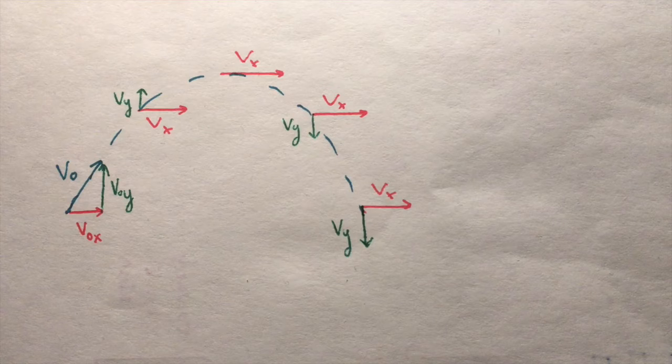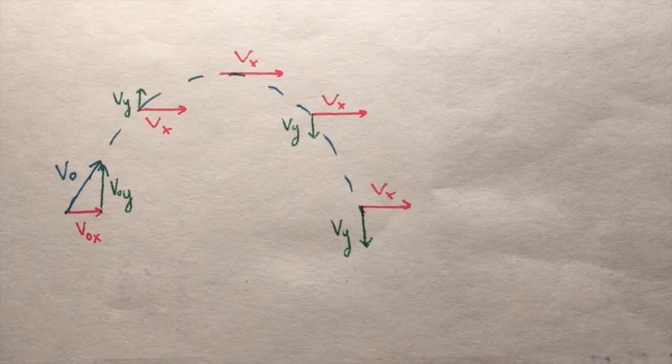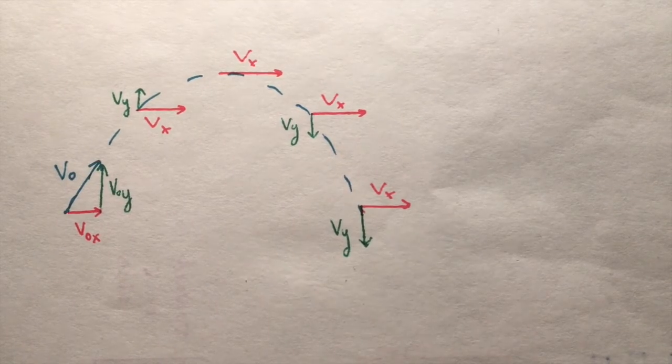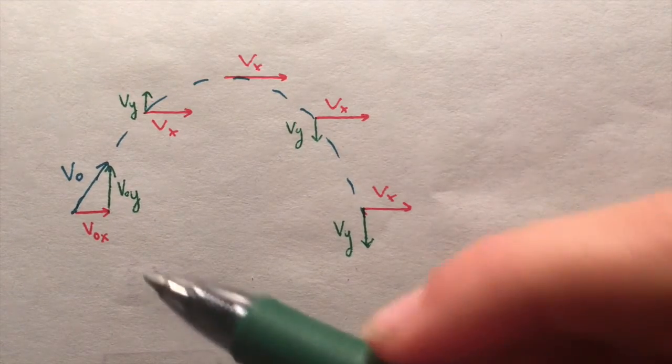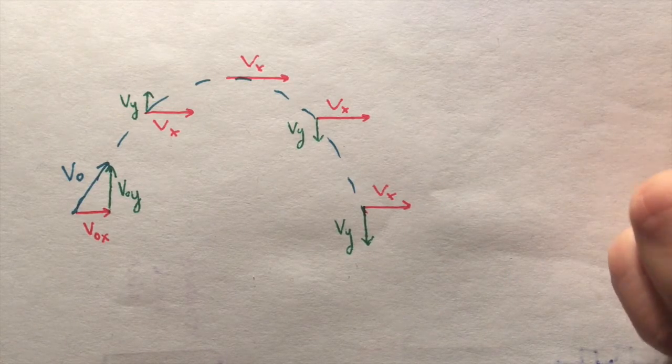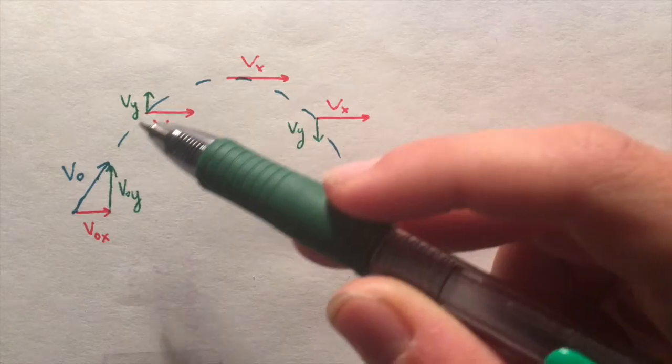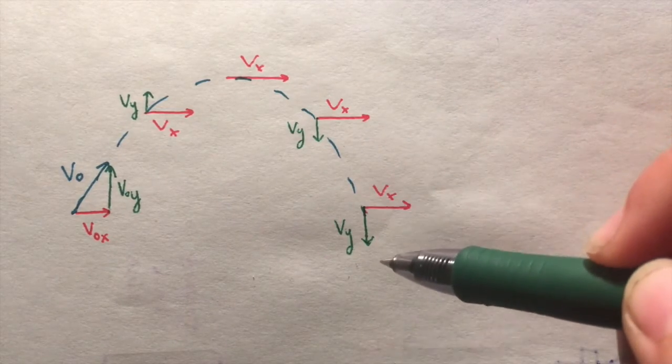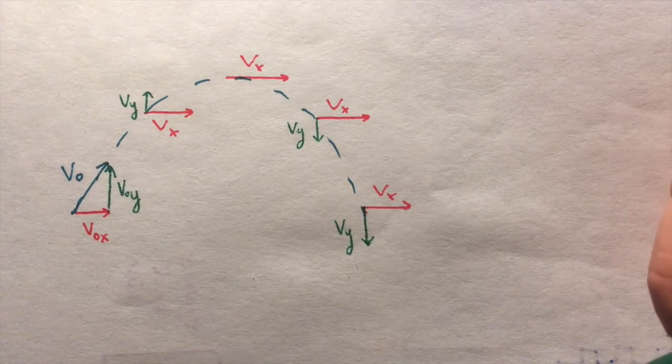If you get anything out of this video, it should be what I'm about to say. In this video, we're going to talk about what factors affect the time that an object spends in the air during projectile motion. So what factors affect how long it takes an object, once it's launched, to fly through the air and fall back to the ground?